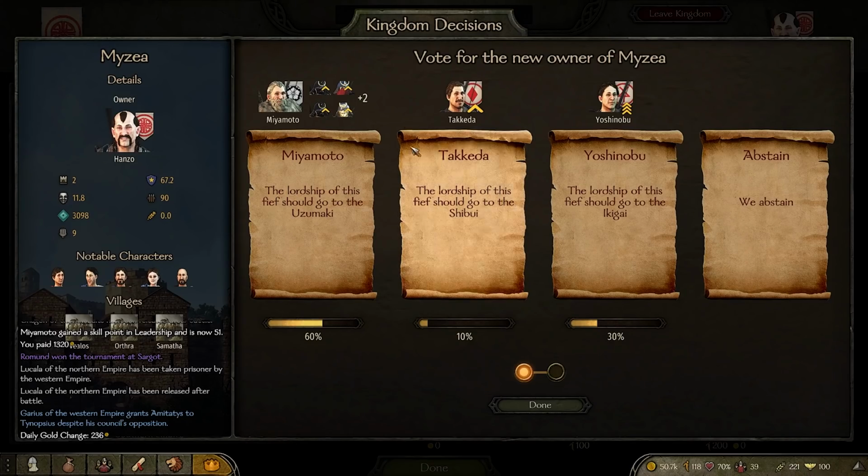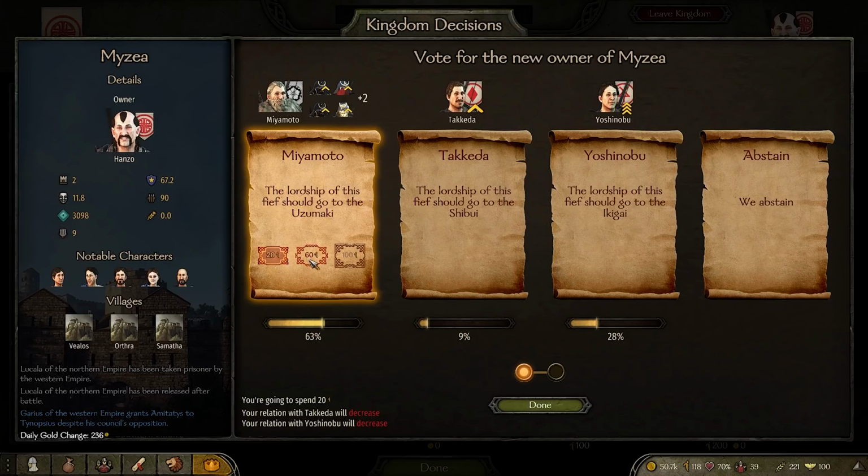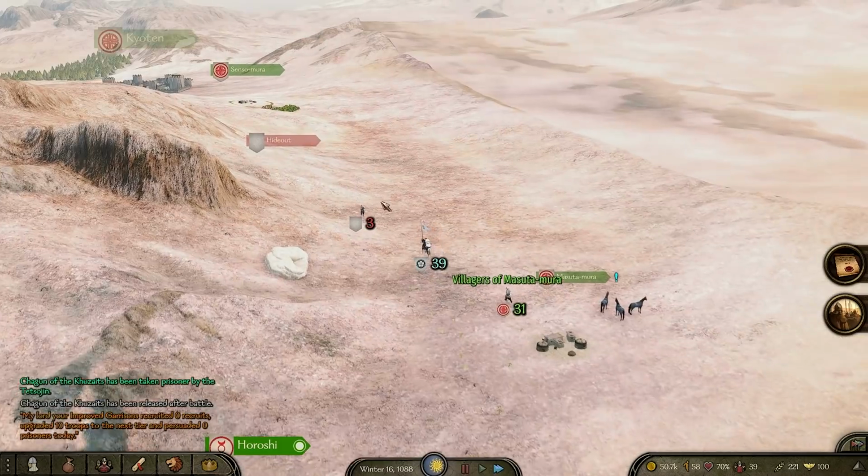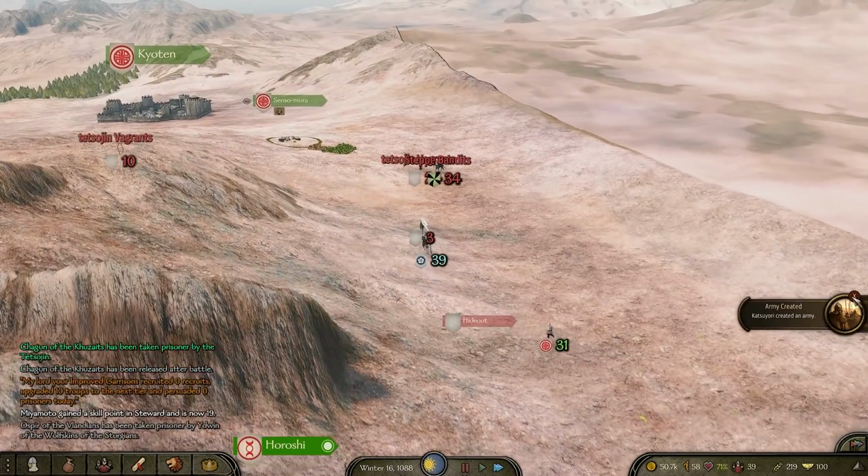Oh, nice. They went ahead and took my castle back. That's amazing. Whilst they were over fighting the Kuzites, they actually managed to take the settlement back. So I definitely want this. I'll spend 60 influence just to pretty much guarantee that I'll get it. And I do as well. Unfortunately, I lose a bit of relations, but nice, we get our settlement back. So we'll go back over there and sort out the garrison as well. But nice, it's going to really help out my income.